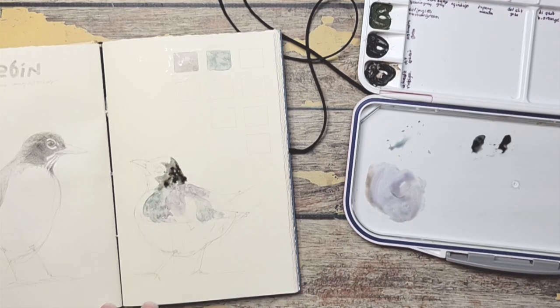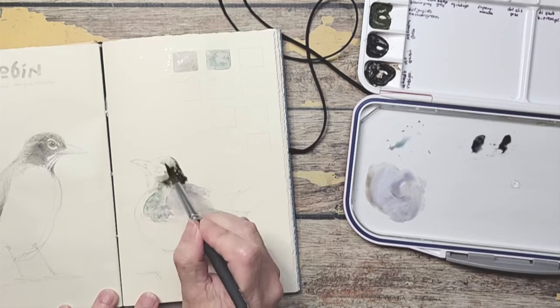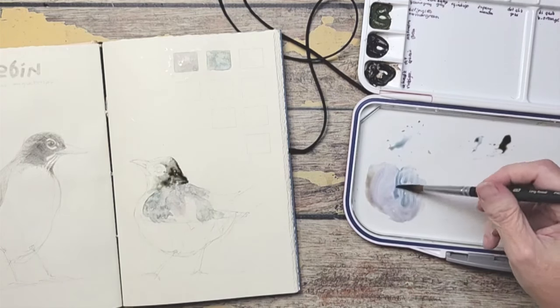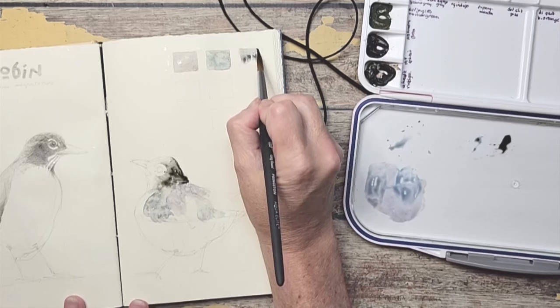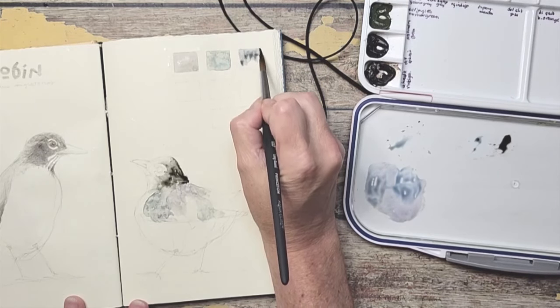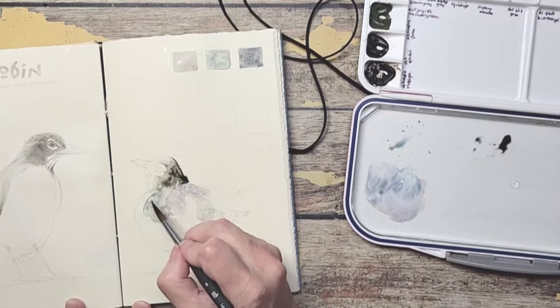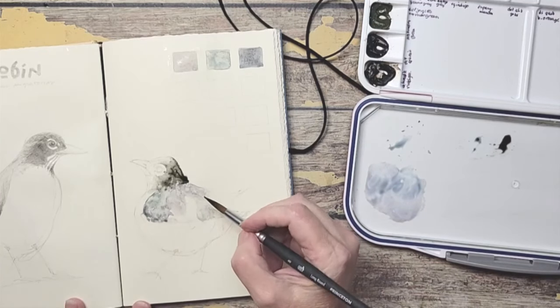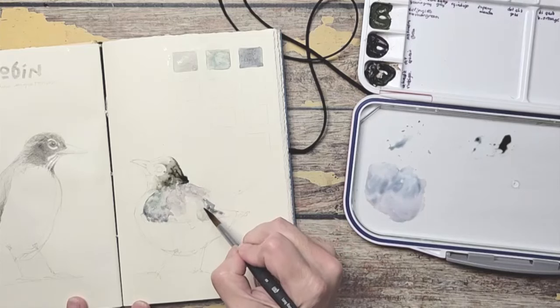Just water now. I'm going to pull some of that color up. This is kind of where I'm letting it fade out. I forgot to do the little square up there, so I'm adding a little bit of, there we go. This was the lighter mix before I added more pigment. Just water on my brush. Let's smooth this out.